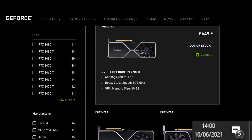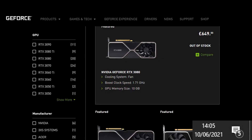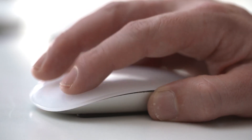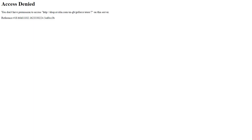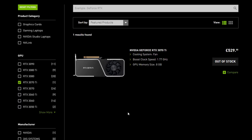Launch time arrives. You refresh the page of your retailers of choice. You refresh again and again. Minutes pass, still no stock. You spam refresh until your finger goes numb and finally, your IP gets blocked for suspicious activity, and by the time you switch on a VPN, they've sold out.